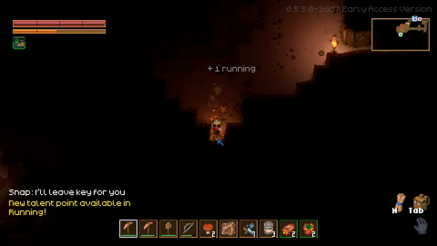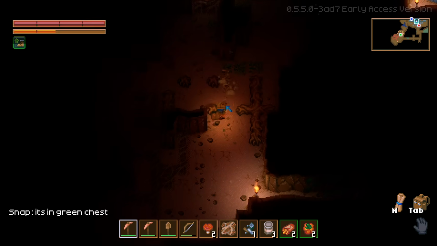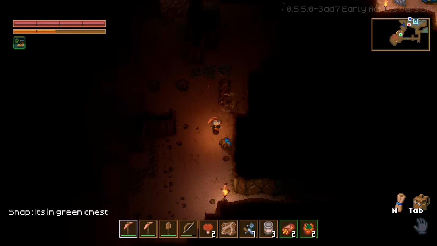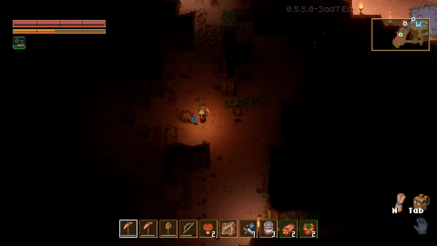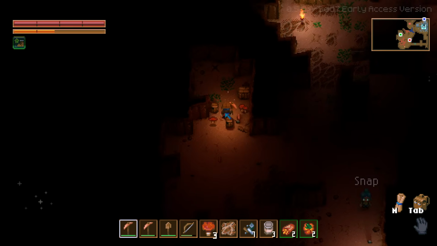I'll leave the key for you. Okay, awesome. Thank you. Yeah, I'll open it up when I get home. And you can actually pick up the chests, and when you open them, you can keep the chests forever and use them. They're not like you open up the chest and they just disappear, which is pretty cool.